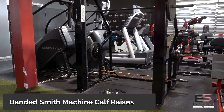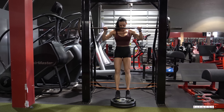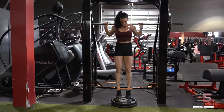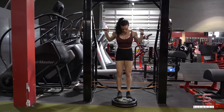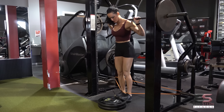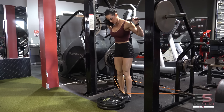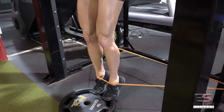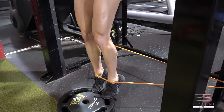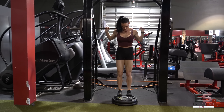We can't forget about the calves — this is a banded Smith machine calf raise. I've got plates set up; make sure your plates don't slide, so rubber plates are ideal. The band is around the bottom of the Smith machine to create resistance across the front of the ankle. The goal is to think about doing a calf raise, but instead of bringing your heels up, think about driving your heels forward towards your toes against that band. The band reinforces that cue and creates a contraction you may not have felt previously — highly effective if you feel your calves are lacking. I am not locking my knees out — I've got a soft knee and I'm getting full extension at the top.